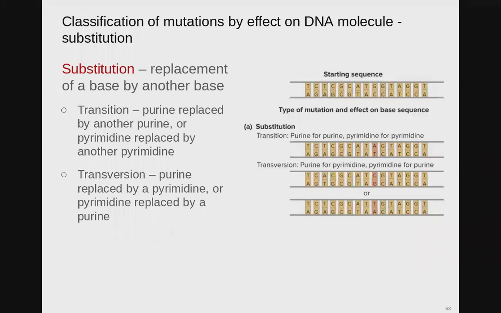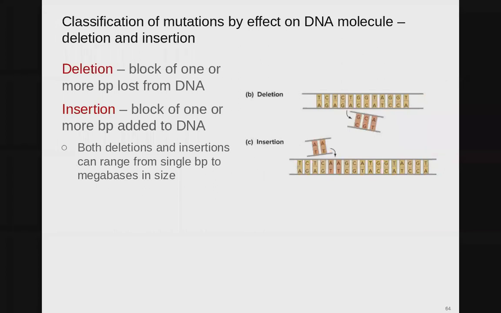So that's our substitutions. We can have deletions, where we remove one or more base pairs. So you can imagine, if we remove a piece of DNA, in this case, you have 3 bases, it's completely removed. That's a deletion, which is in contrast to an insertion, where we stick in DNA bases, and they're variable in size. So you can do a 1 base pair deletion or insertion, or they can be megabases. And what does megabases mean? Mega meaning million. So deletions can be monstrous. Insertions can also be monstrous, millions of bases long.